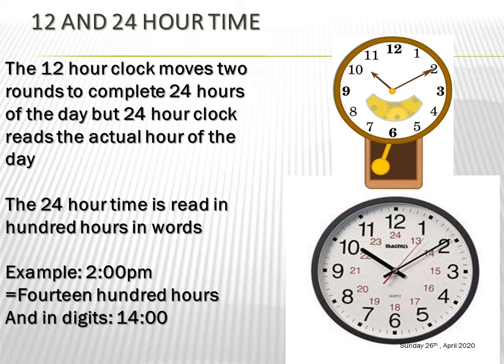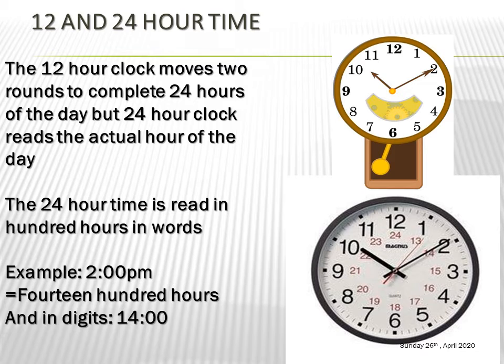But how? It's going to move 2 times. Because there are 24 hours in a day, the first 12 hours will count from 12 in the midnight, like I said to you, up until 1 minute to 12 noon or 12 midday. Then by 12 midday again, the time starts counting the next 12 hours up until 1 minute before another 12 midnight. So the clock will count 2 times for the 12-hour clock. But for the 24-hour clock, it counts just once.